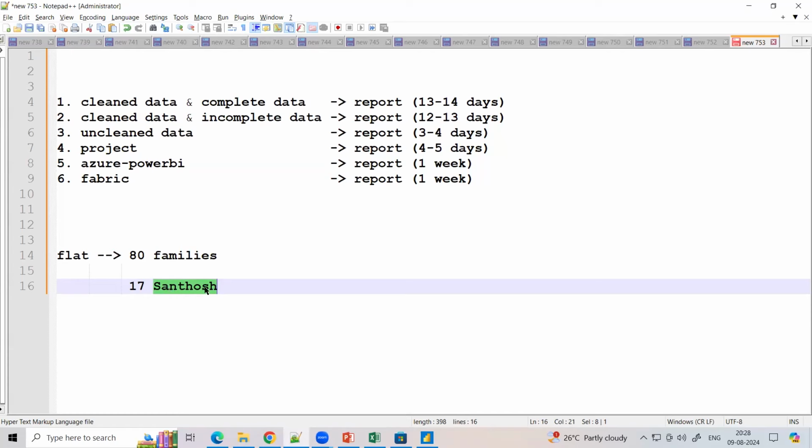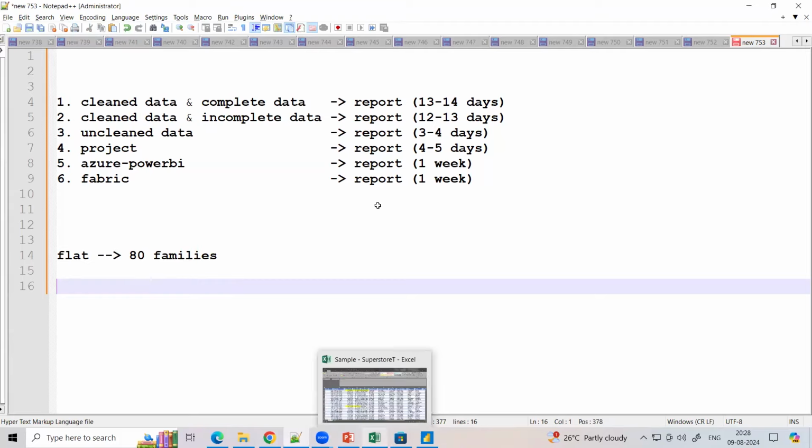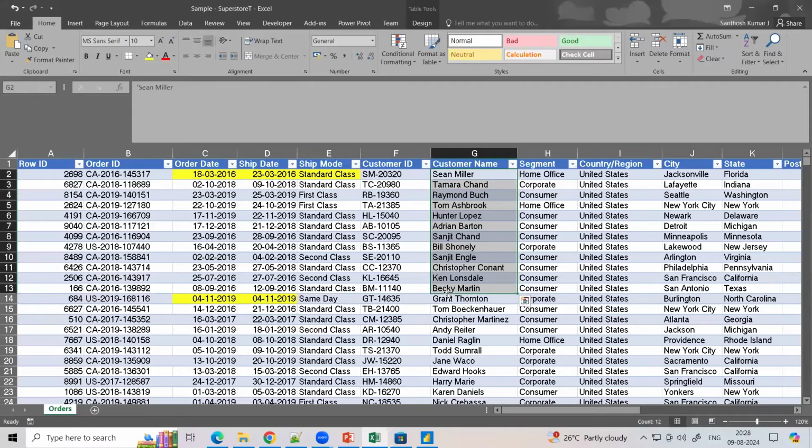Now, how do you differentiate different Santoshes? I will have a unique ID. Similarly, in this table also, there are certain customers and the customers can also be repeated. In order to maintain the uniqueness of the customer, they have given something called customer ID. So each and every customer will be given one.